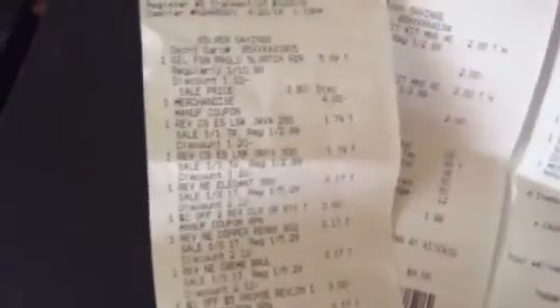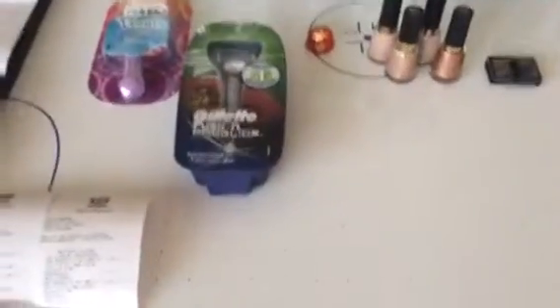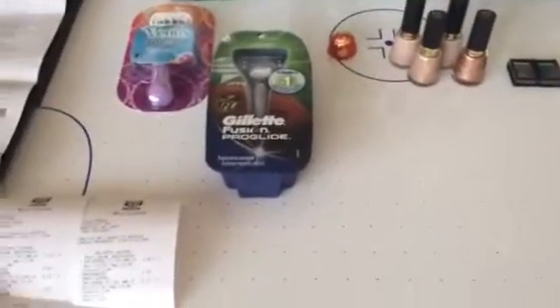The thing is, it rang up with my silver discount at $9.89. What was happening was that when she adjusted it to $5.99 — when she put in $5.99 — it automatically took $5 off. But it rings up $9.89 with silver, so that's $4.89, not $5.99. So it took four or five tries, and they finally decided to put it in at $7.09, and then it worked. It rang up at $5.99. You can even see that right there.